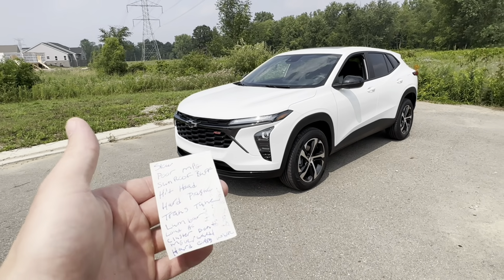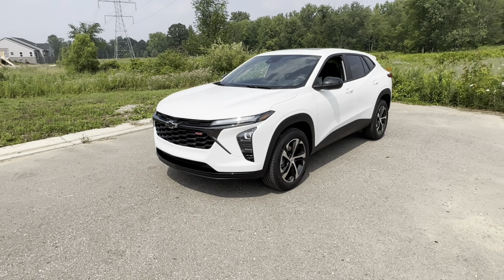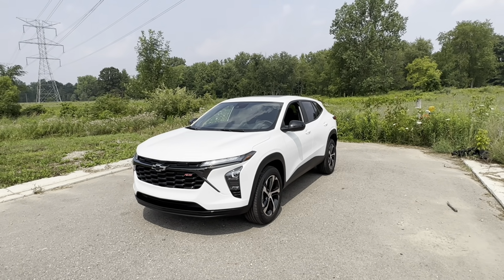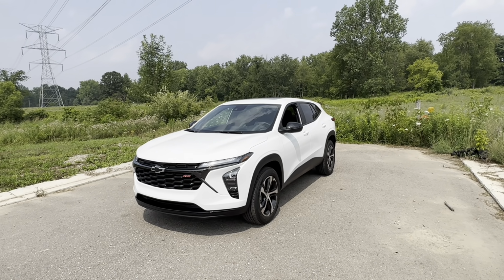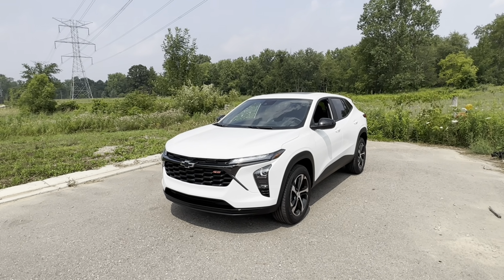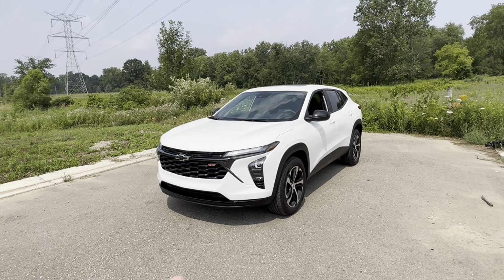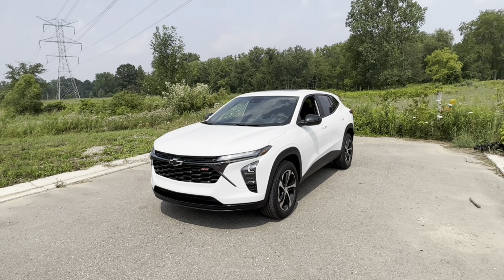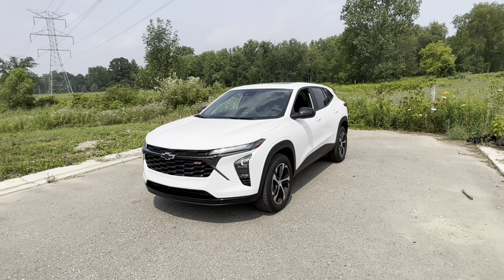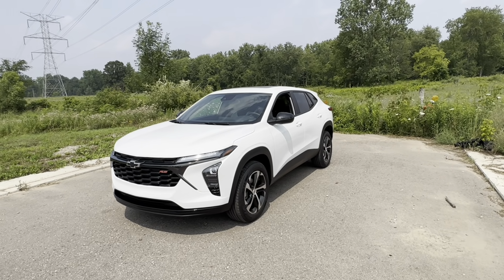So I have a whole list of things right here. We're going to go over front and back, unfortunately, of things why you might not want to buy this car. Now, this is if you're coming from something nicer than this. So if you're downgrading to a Chevy Trax, if you're coming from a luxury car, something like that. Now, if you're coming from like a Chevy Aveo, this might be your fit. But coming from somebody that's owned a few things a little bit nicer than this, these are the gripes I have with the car, and I would like to share them with you so you don't make the mistake I made.